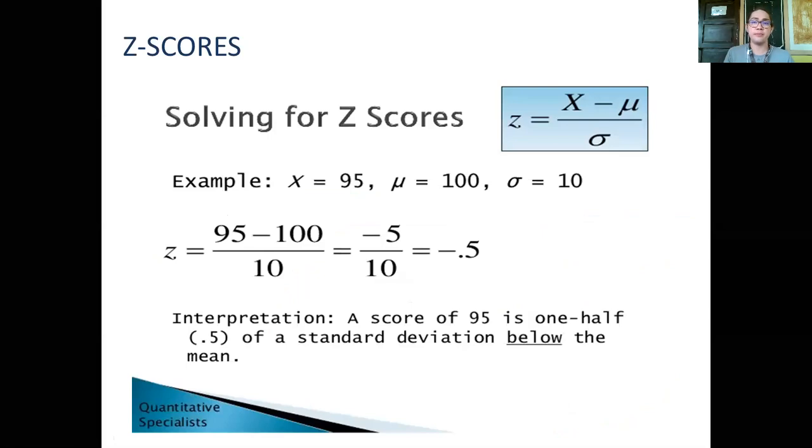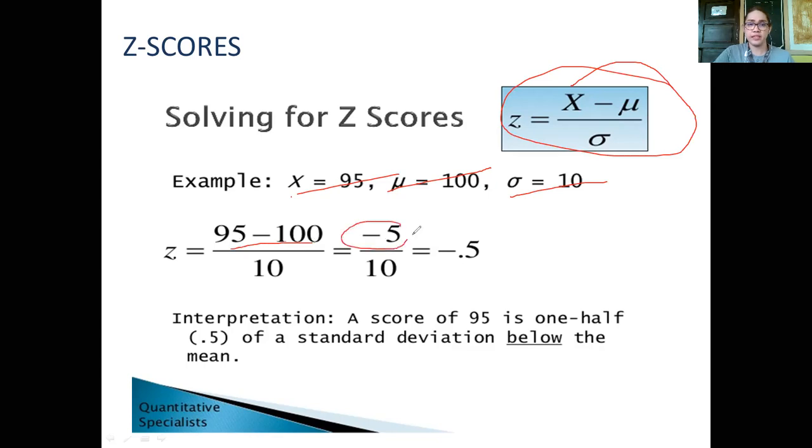So now let's have an example so that we can appreciate the formula. For example, we have a given score x of 95, a mean of 100, and of course a standard deviation of 10. So you just substitute into the formula. 95 minus 100 gives you negative 5. Over 10, just copy the 10. Then if you divide it, that gives you negative 0.5. So as you can see, your z-score is negative.